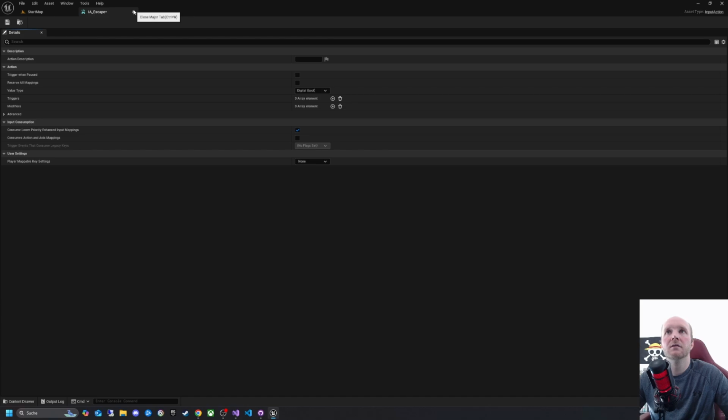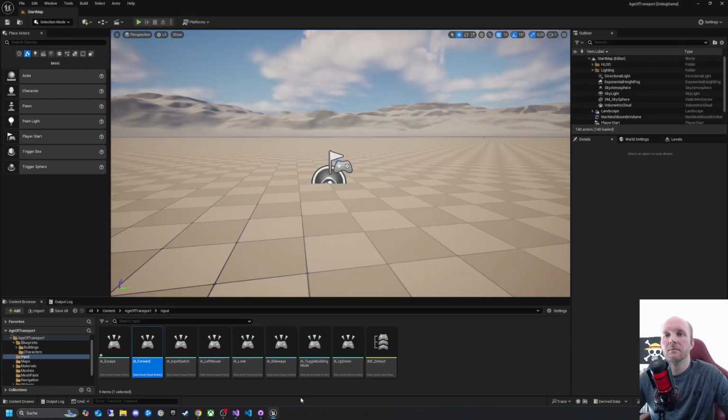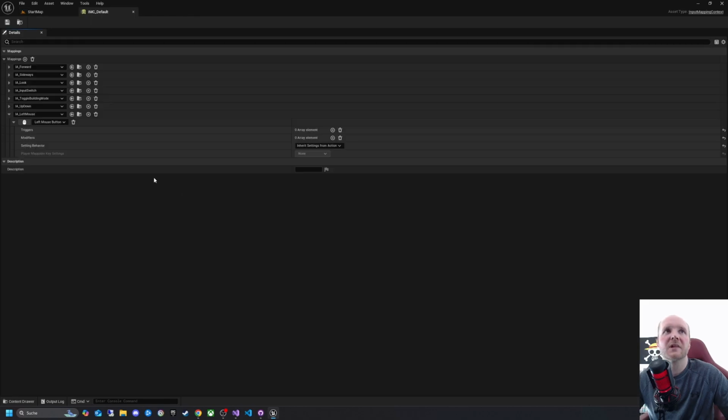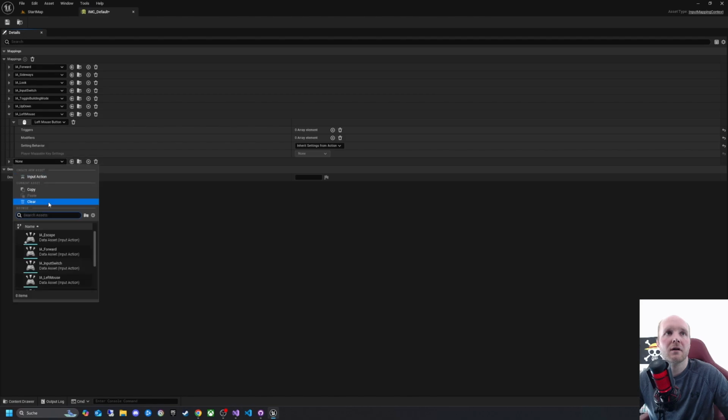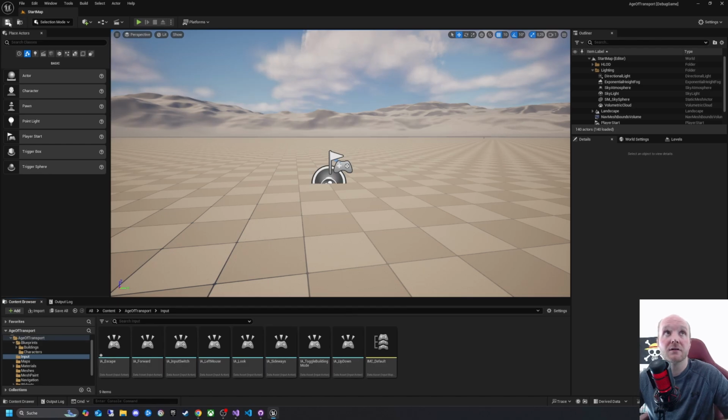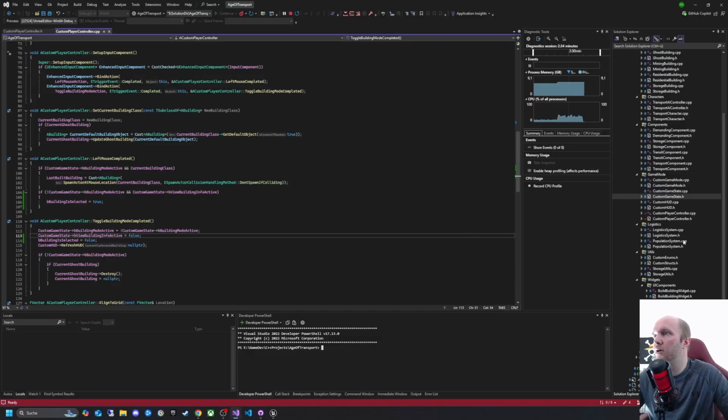We don't have to add anything to this, but we add it to the input mapping context. Escape. We use the escape key for this. And then, because we have this, we can add it to our controller.